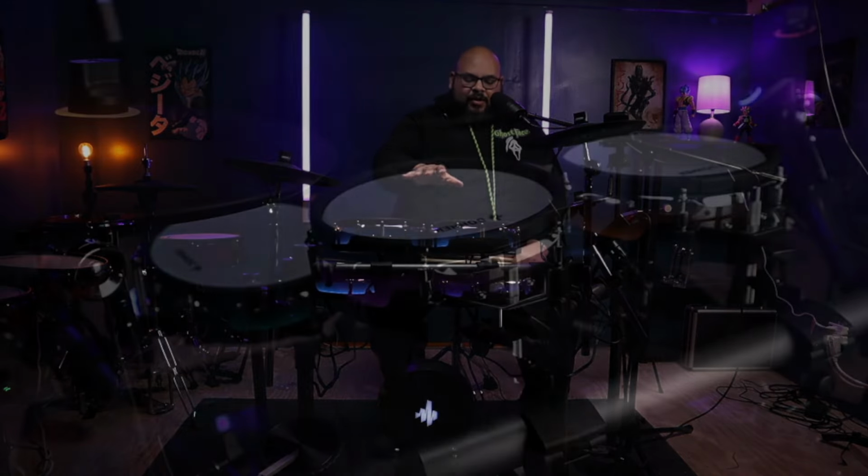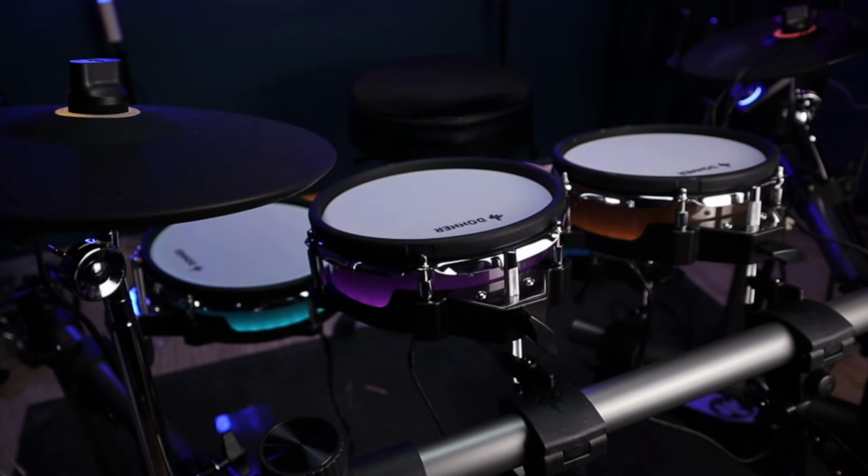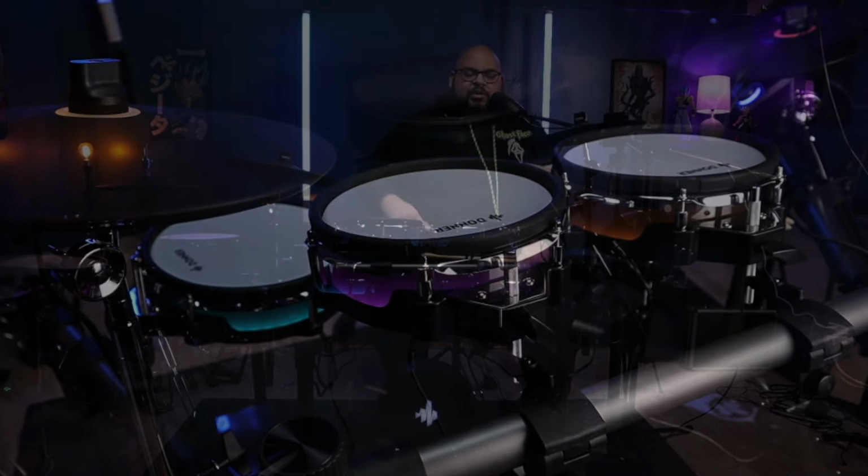Now, as far as the toms go, we got two 8-inch toms up here. We have a 10-inch snare and a 10-inch floor tom. They all have two zones, so we get the rim and we get the head. Which is amazing, especially for a kit at this level. Usually you just get rubber pads and it's just one zone and that's what you're stuck with. Also, the toms have a pretty good dynamic range. There's three sensors in each of the toms and the snare, so the dynamic range is pretty good.